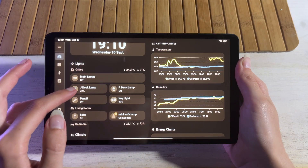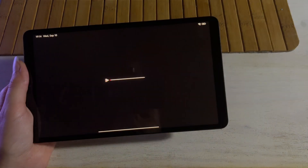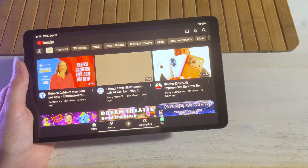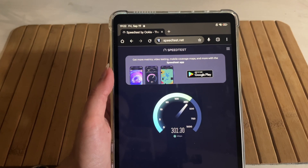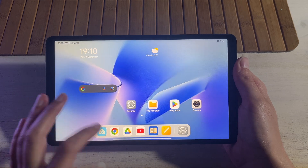I installed Home Assistant and it works really well as a control panel for the devices that I have. Performance-wise, it's not lightning fast — sometimes it takes quite a minute to complete a task — but it's good enough for this purpose. It connects reliably to the WiFi, responds to taps, and loads the dashboard with minimal lag. For something meant to live on a wall or dock most of the time, no complaints at all.